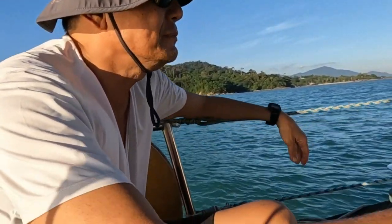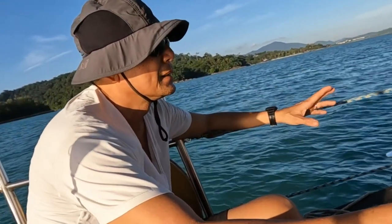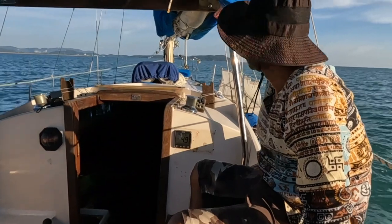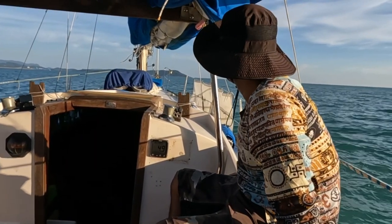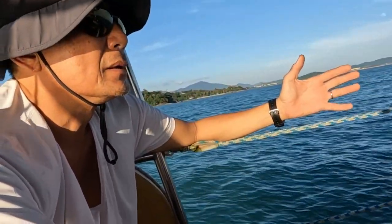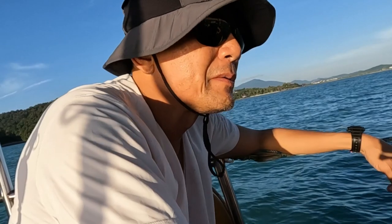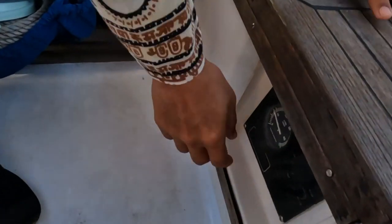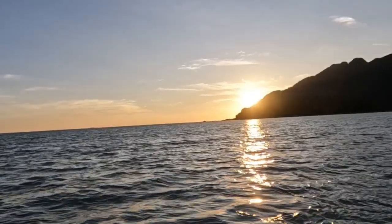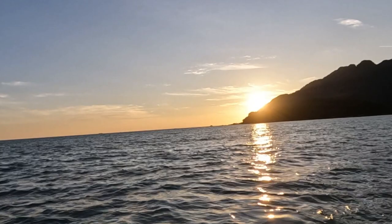Then we will cut the engine. Leave it for about a minute or two so that it can cool down nicely. Then we cut it. Okay, you notice the motion of the boat is different when you are on tension. When you're rolling with the wind and the wave, the motion is slightly different already. So now I think you can cut the engine. Done for the day. We will now slowly retrieve the chain and then we balik and enjoy nasi lemak, okay?